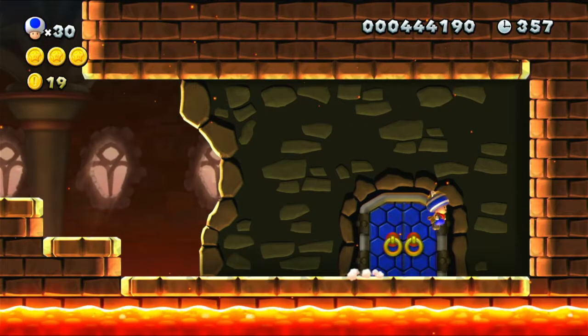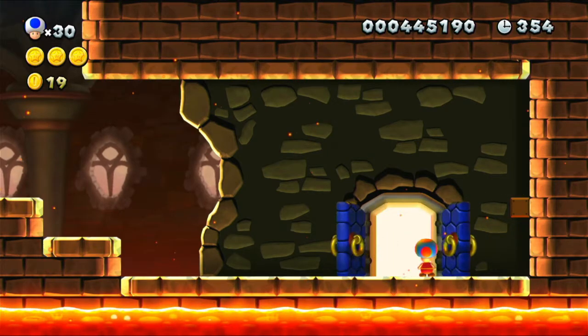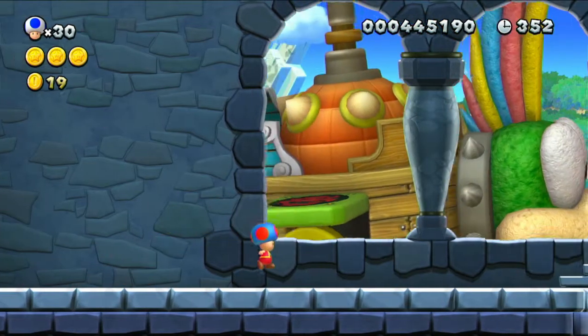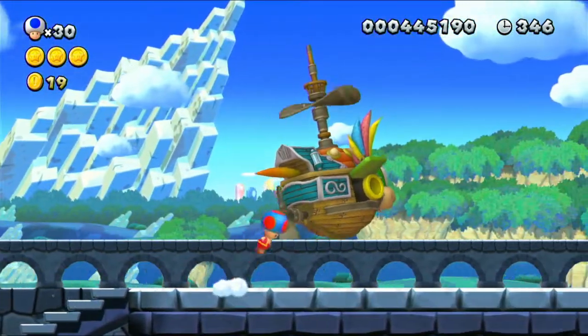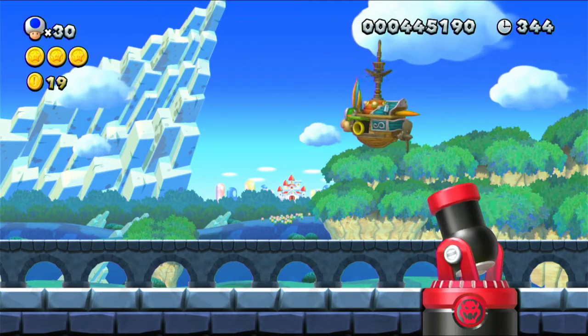Anyway, let's also collect this fire flower here, since there's always a fire flower before a boss. Sometimes it's more well hidden than others. But anyway, let's head in. And let's head up the stairs, because we need to get up to that flying ship now. So let's go down this cannon pipe. And let's go.